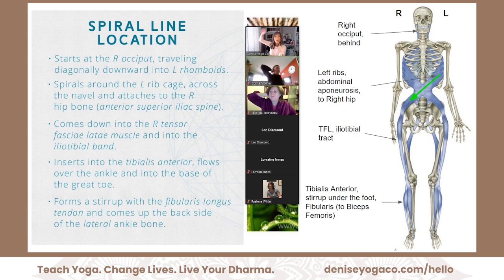Then from under your left shoulder blade, if you can squeeze down on that a little bit, that's your serratus anterior. It wants to pull the scapula forward. If you let your shoulder come down and pull your scapula forward, you might feel a little quickening under your fingers. Then that's going to come across at approximately the level of the navel.